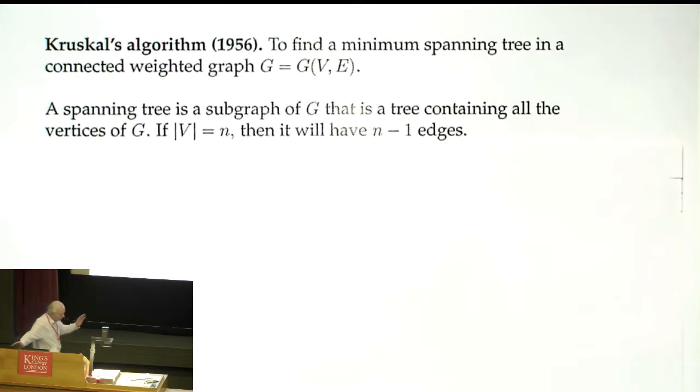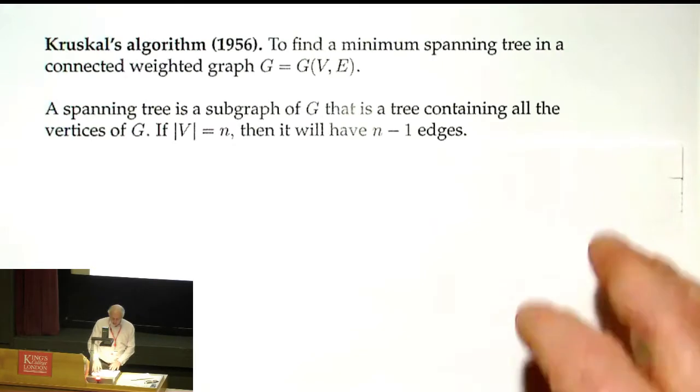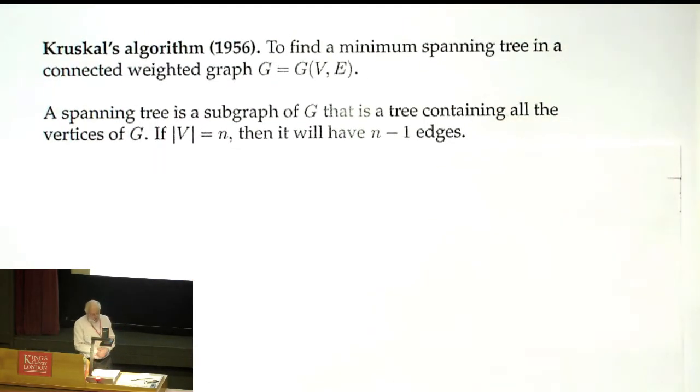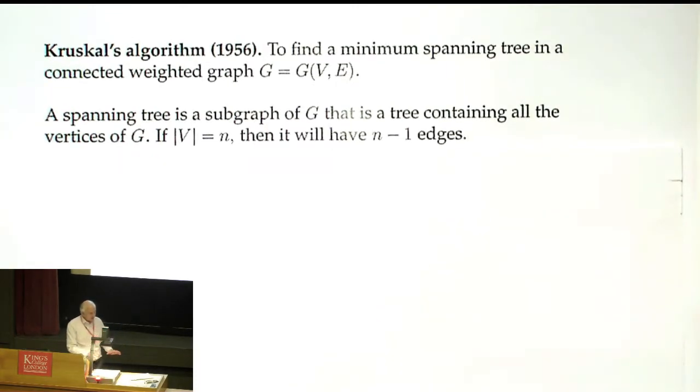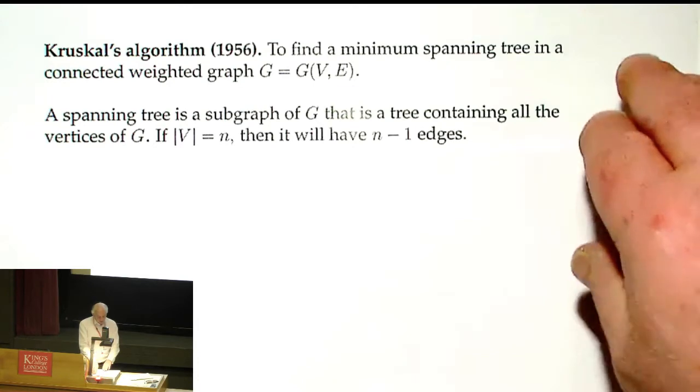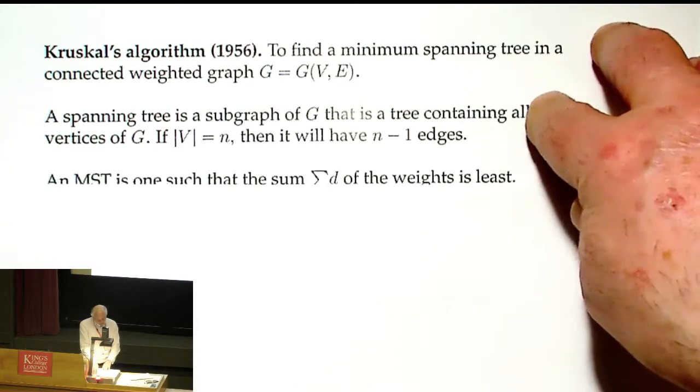Obviously, if you start with a tree, you finish with a tree, but typically you'll have to remove some edges. And in fact, if there are n vertices, we know that a tree has n minus 1 edges. That's the spanning tree. But that can be done for any graph, as we did with the searches. We had the DFS tree, the BFS tree, but now we're putting weights. We're assigning weights or lengths to each edge. So given a spanning tree, we can add up all the weights or lengths and see what that number is.